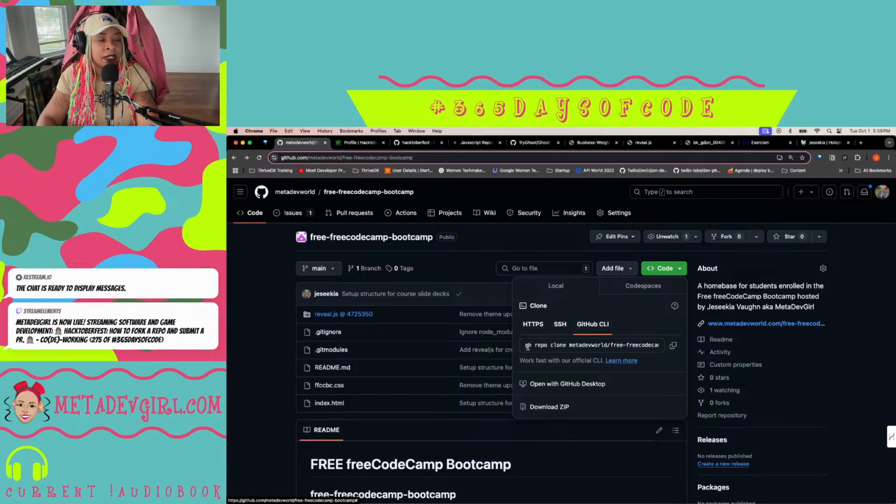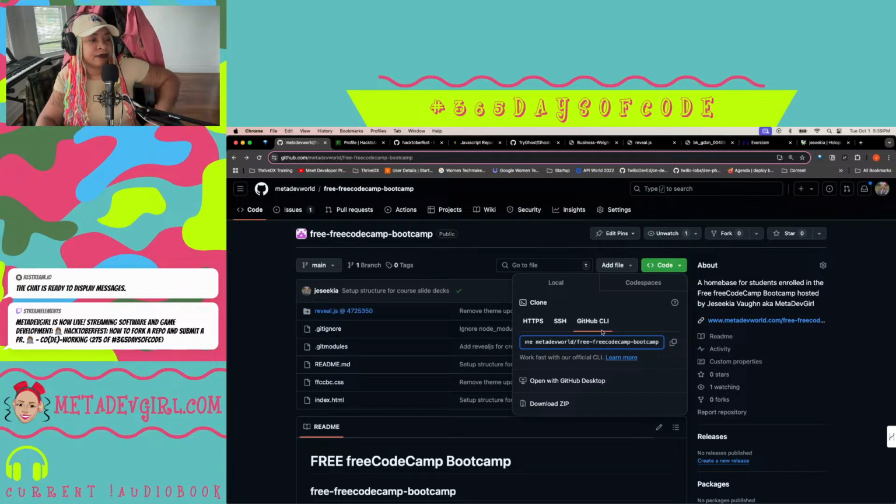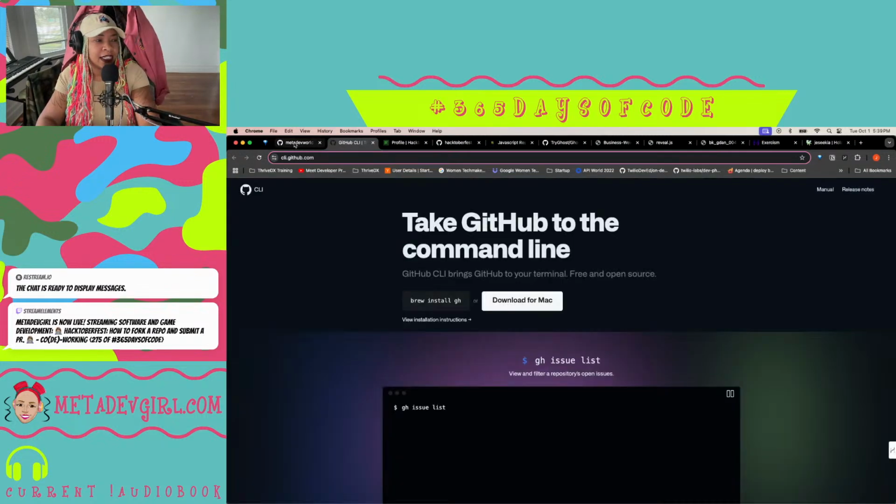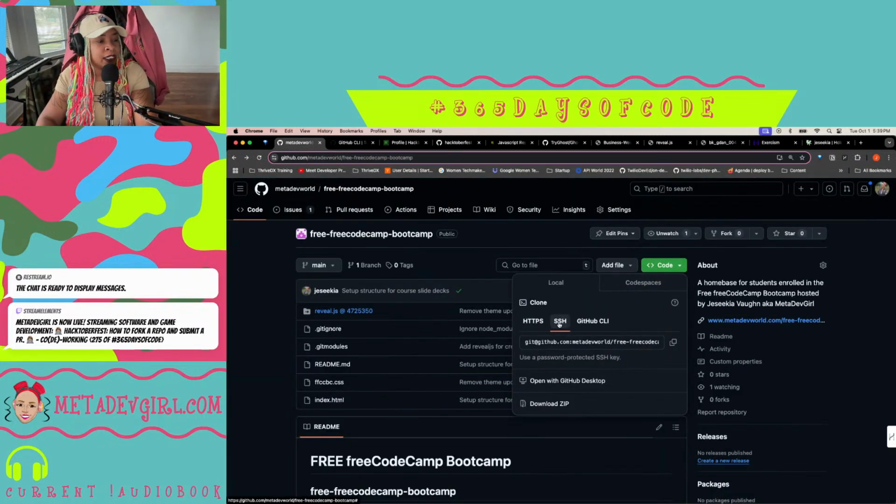Or if you happen to use the CLI, then they have their own command as well. I might have to try that out. Hold on. Just leave that there. Okay. So, anyways, I'm cloning from here.